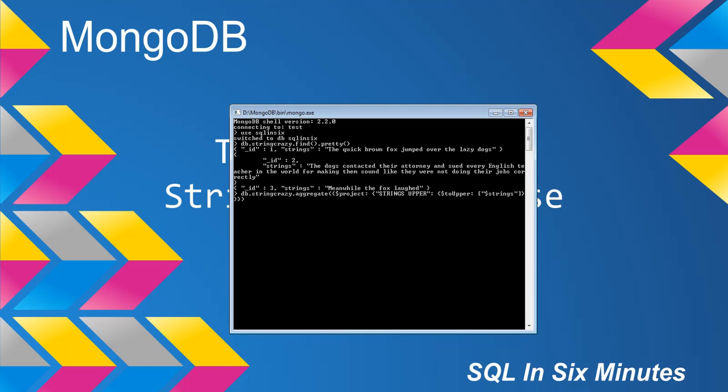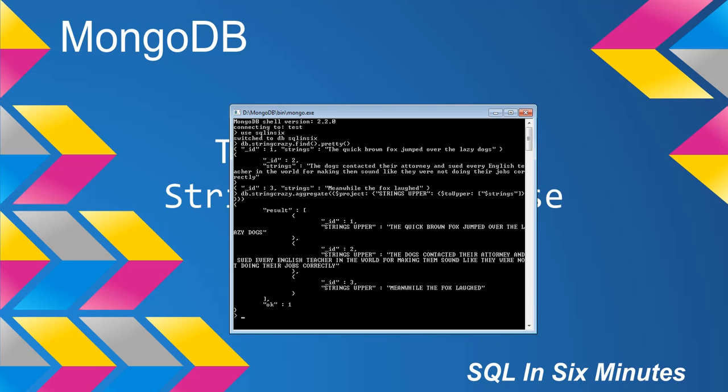So let's look at this. We're calling the collection.aggregate, and then we're passing in the project. We're giving a title to what we want it to come back. You'll notice that it's strings, but as we learned in project, we can kind of alter documents the way we want. So we're altering it to where it now has the field/key that we want, and then we're passing in the toUpper operator, and strings, of course, is the field name, or the key name if you want to use that.